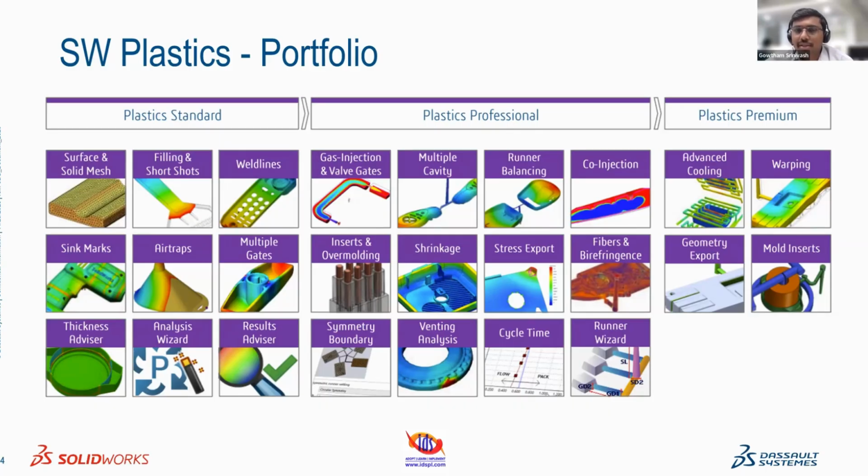Post the filling and packing conditions, we can check how much my component is going to shrink and what warpage it is going to experience. Even if you have a huge mold where you need a coolant layout, we can plan an optimized cooling layout and check how much heat energy gets carried out of the system.